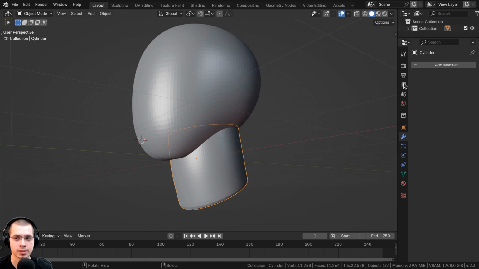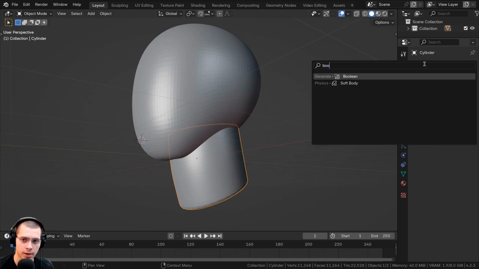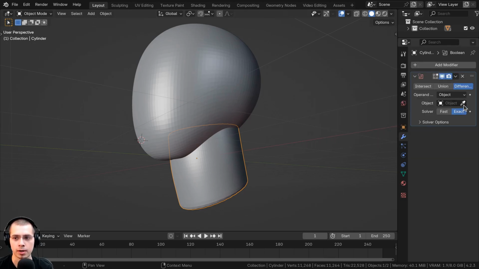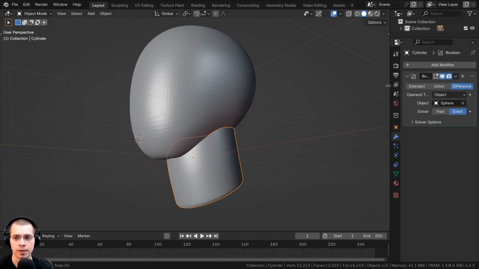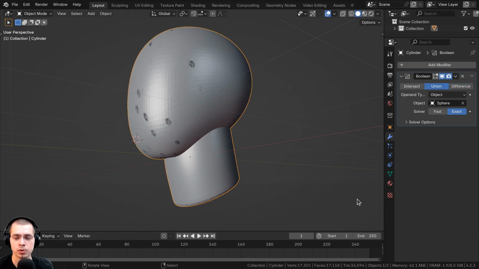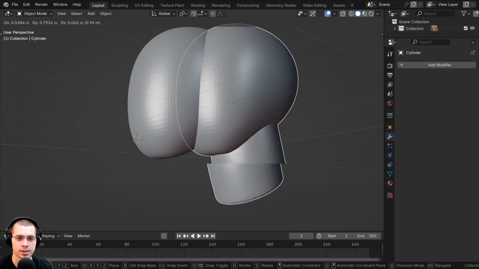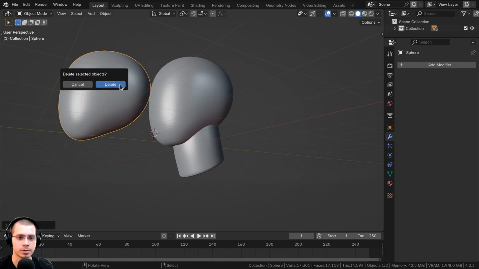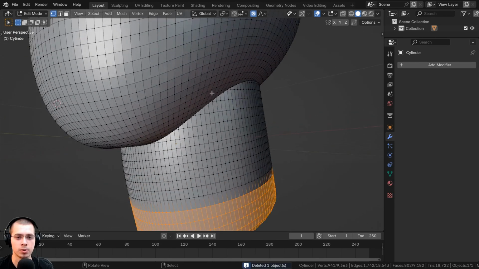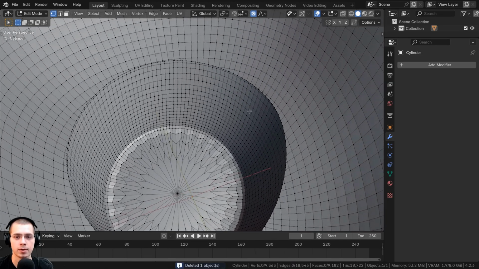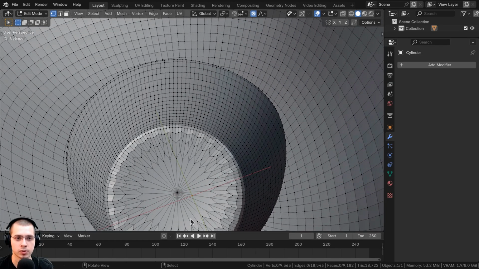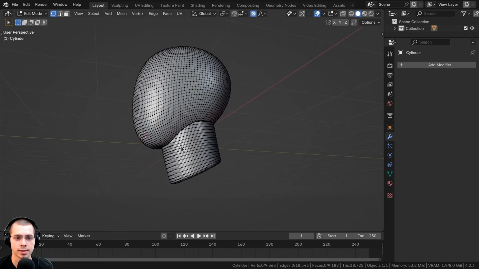If I select this object here, I'll click on Add Modifier. I'm going to search for the Boolean modifier, and on the object here, I'll click on the eyedropper and then choose the sphere. Then I want to click on Union, because Union will join them together, and then I can click on the drop down and apply this. Now we have two objects, so I'll select the other head object and delete it. If I go into edit mode, because we Booleaned it together, you can see again we don't have that extra face there from the neck, which is that cylinder piece.